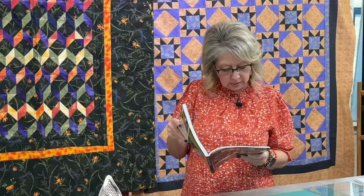Like a 5-inch charm, I didn't see that on the chart. Can you explain how? Okay, if you have a 5-inch charm and you want to make an option 1, it's going to be a weird size because it's not on the chart. You use a magic map? Well, if she has a 5-inch charm, she's trying to use a 5-inch charm. She's not trying to get a certain size. So it's going to be between a 6 and an 8-inch option 1, because I'm looking on this middle column where the cut center square is. So your cut center square is a 5-inch charm.